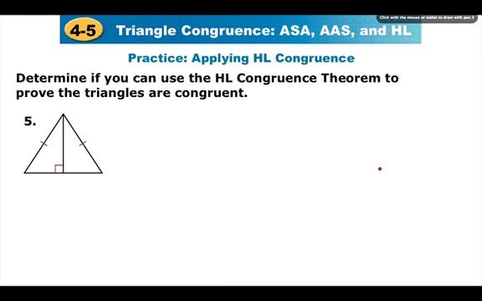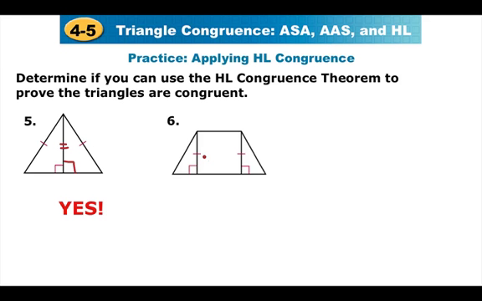Number 5. Notice that you have a right angle here, and you can also come up with this is also a right angle because they form a linear pair, and by the reflexive property you have this. So do we have enough information to show that these two triangles are congruent by HL? And the answer is yes, because we have the hypotenuse congruent and a leg congruent in two right triangles.